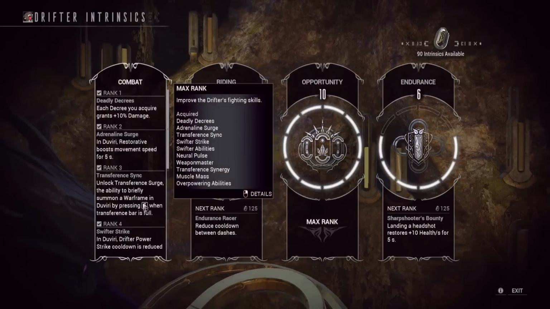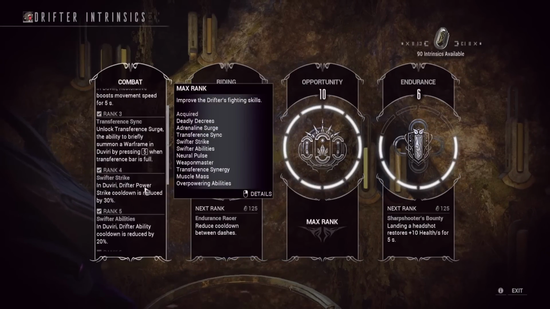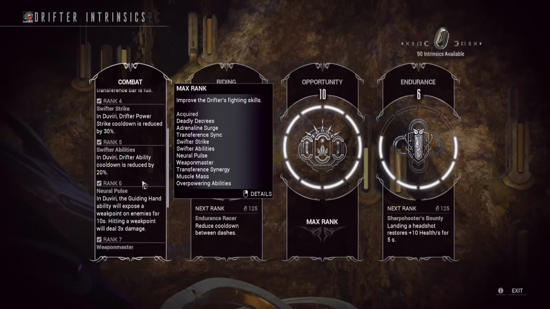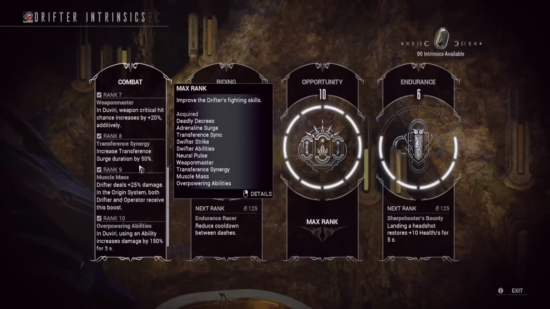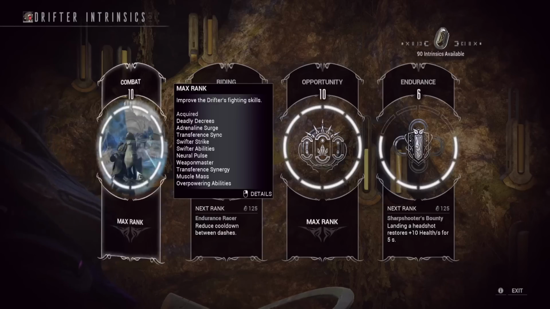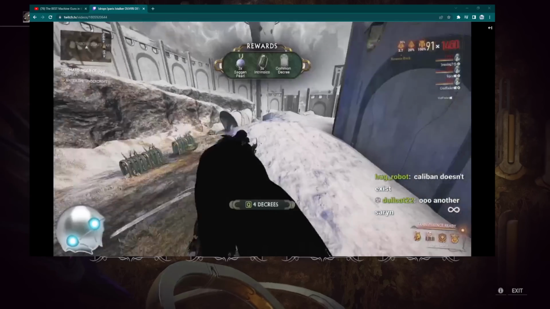The big thing is none of this other stuff really matters as much, because once you have enough decrees, you're just going to be destroying enemies really hard anyway. I guess Drifter cooldown reduction could be nice to heal yourself, I suppose. But yeah, all this other stuff doesn't really matter as much. I guess Weapon Master level 5 or level 7 combat to get some increased crit chance. But yeah, these decrees give you so much power that it's not going to really make a big difference if you have the intrinsics or not.